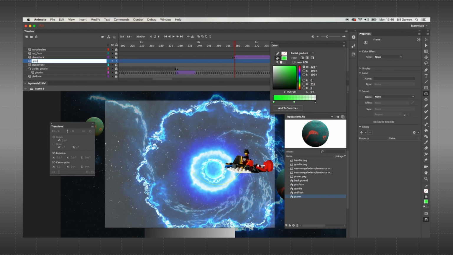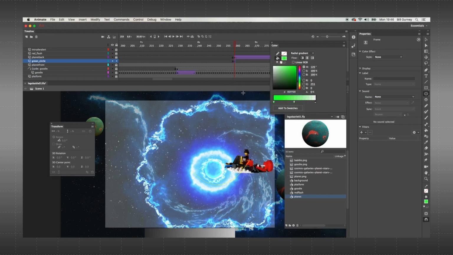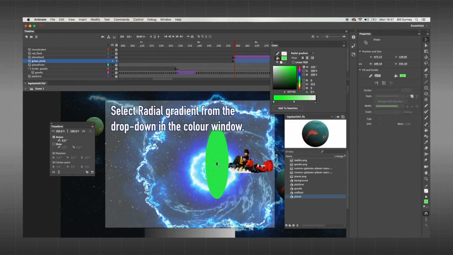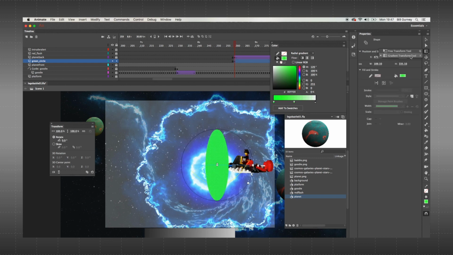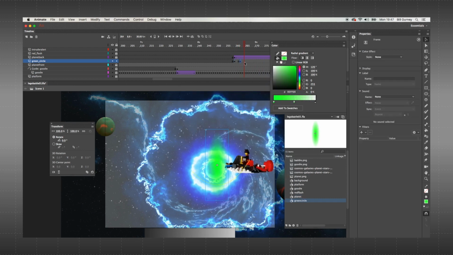So I'm creating a new layer here called Green Circle. This represents the flash from the laser gun. Using the oval tool, click and drag the desired shape. Use the gradient transform tool to manipulate the gradient. What we're looking for is a faded outline. Make sure the end colour of your gradient has an alpha of 0. I'm using simple keyframing here.